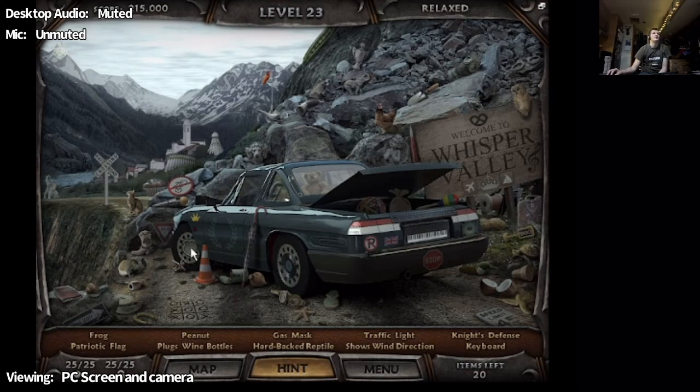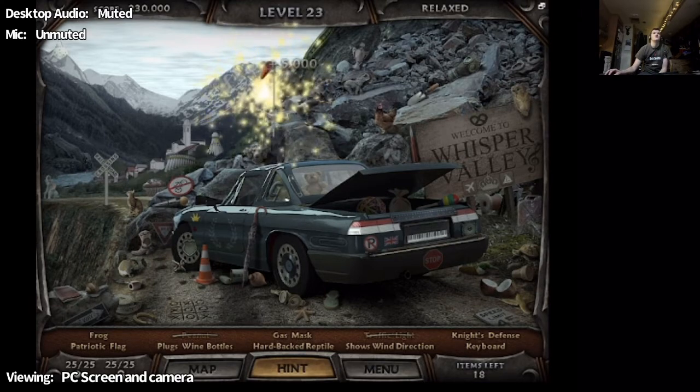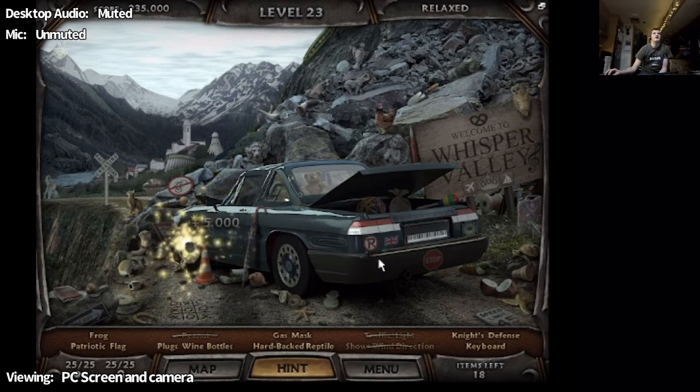But I think I saw a peanut. Oh, yep, it's right there. Gas mask. Traffic light. Ooh, right there. Shows wind direction, which would be this one. Knight's defense, which would be this one. Keyboard. Hardback red tile, which would be a turtle.